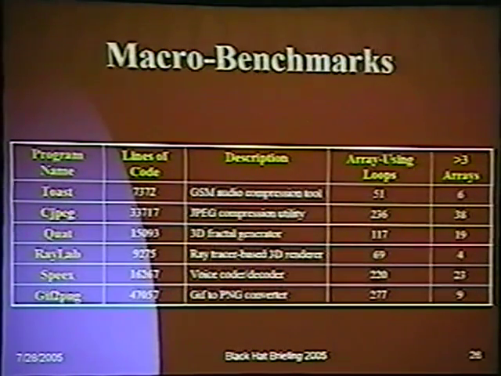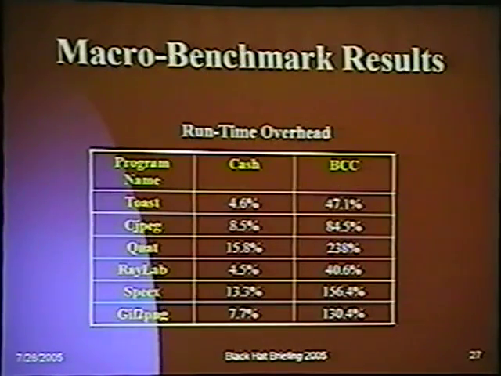So we also try to measure the number of loops in the source code that use array references. And then out of those, how many of them actually use more than 3 arrays simultaneously? Those are the cases that we need to worry about. Those are the cases that are eventually going to require software array bound checking as a fallback mechanism. So the right-hand side column actually gives you the numbers. This just gives us an indication whether this is going to be a problem or not. And then we actually run the program and try to compare the differences.